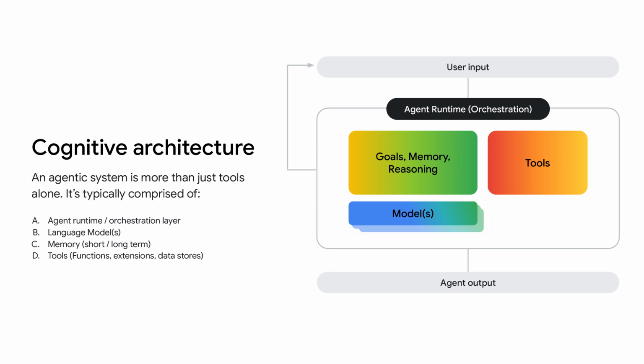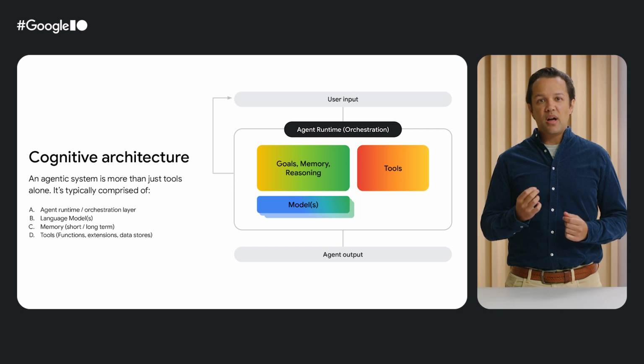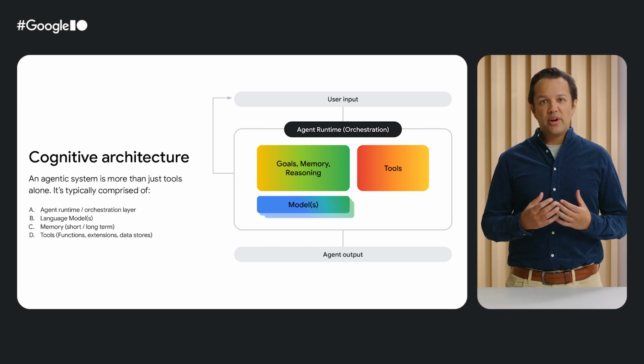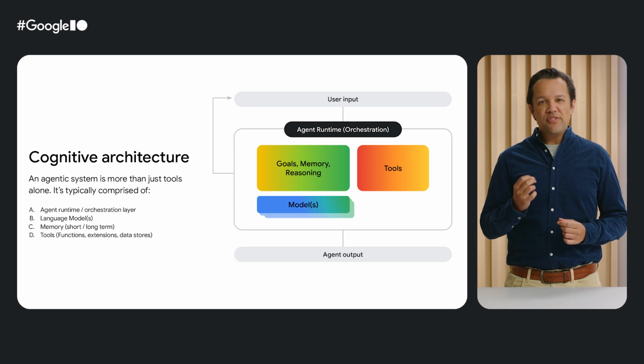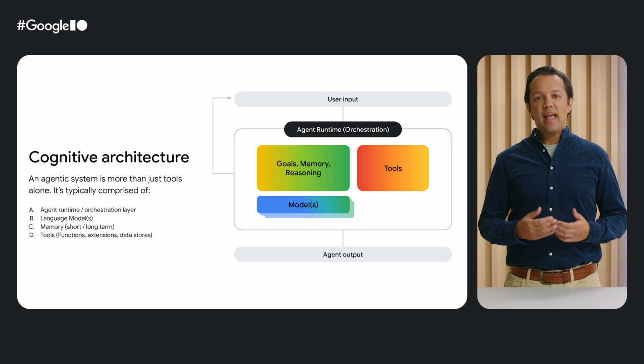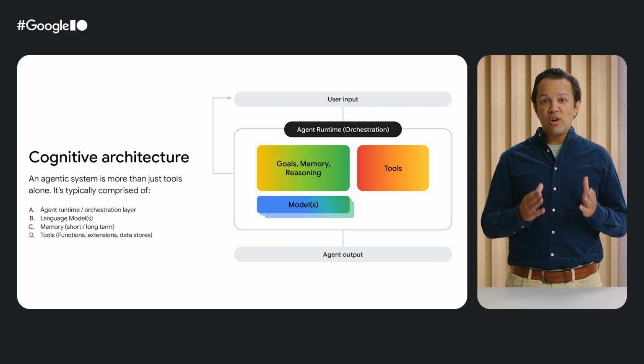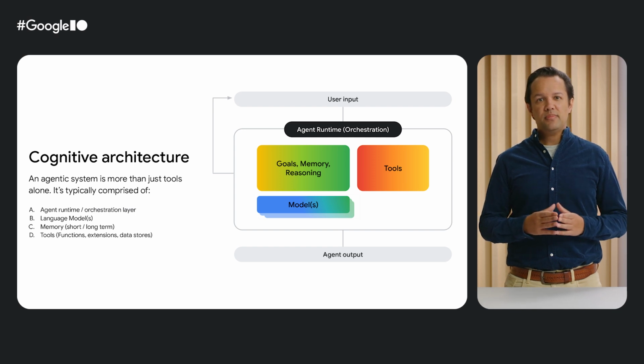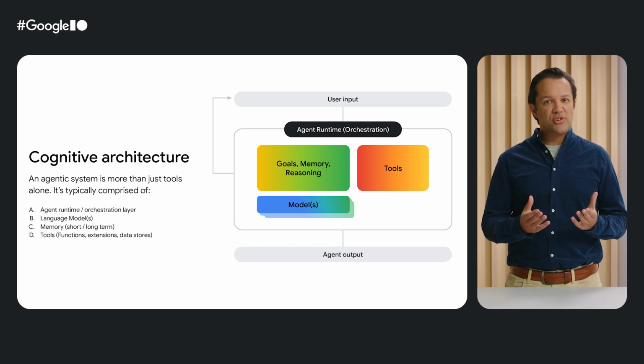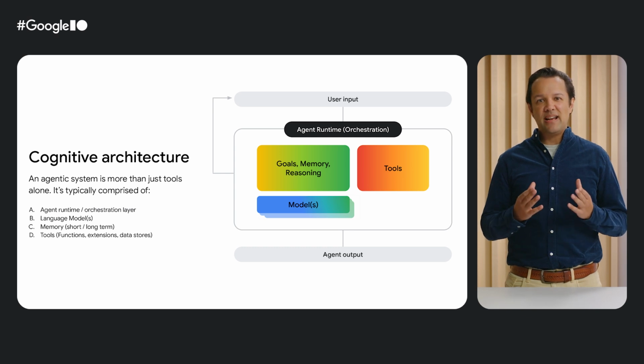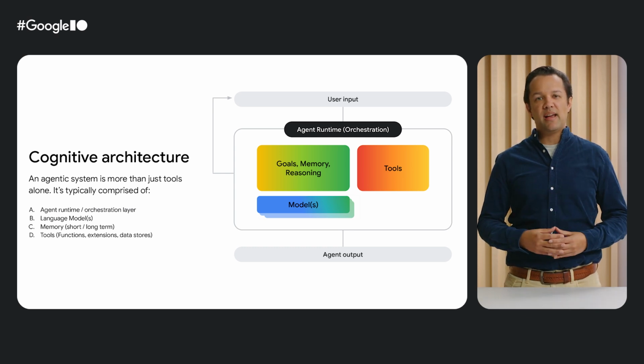So, bringing this all together, an agentic system is typically comprised of one or more large language models, a memory implementation, and one or more tools it can choose to call. These key subparts are managed and coordinated by the agent runtime, or orchestration layer if you will, that governs how the agent takes in external inputs, how it should loop to perform internal reasoning, and even in assisting in calling the correct tools that the agent chooses to use, based on structured outputs from the language model itself. Or it can enable an ability to ask follow-up questions to the user as needed, and may define valid stopping points to present results back to the user at key steps. Now, complexity of the orchestration layer will vary depending on your implementation.